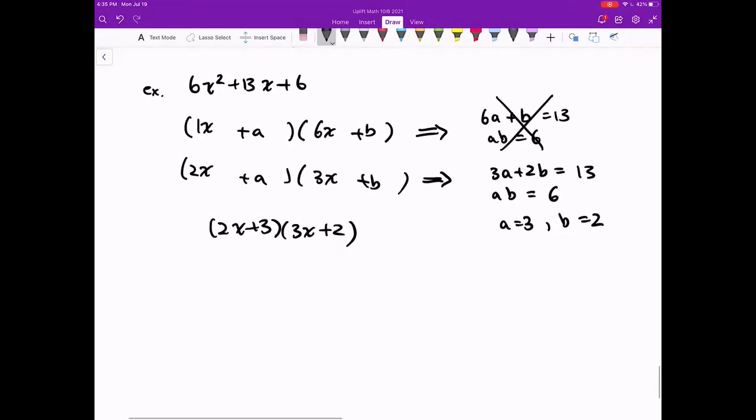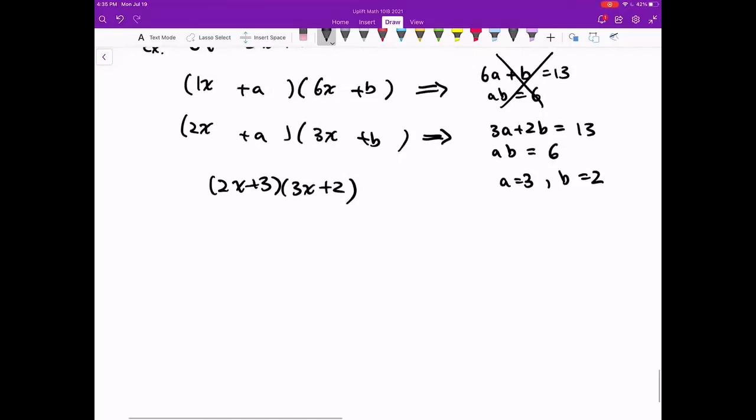Do you want to do another example? Yeah, we should. All right. Do you want to do... Oh, sorry. Oh, okay, yeah, let's do your example. Are you just doing the 4x squared one? This one? No, I was looking at another one, but I think that one's pretty good. Oh, okay. All right.